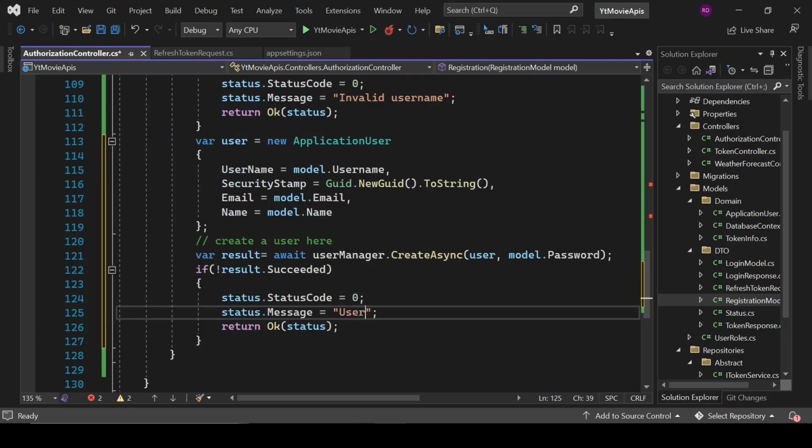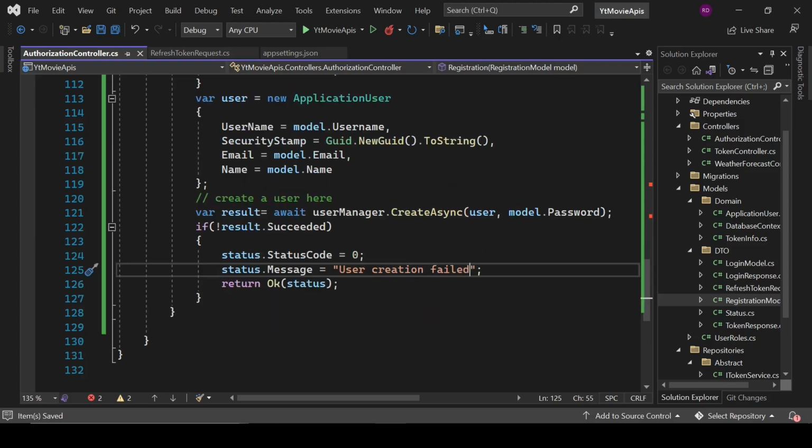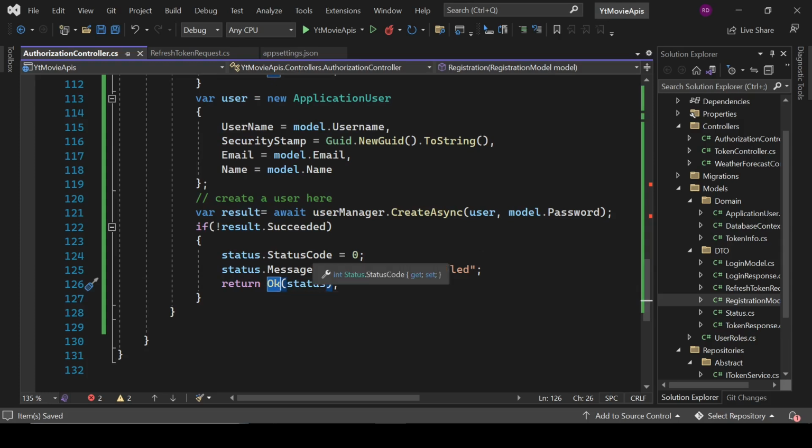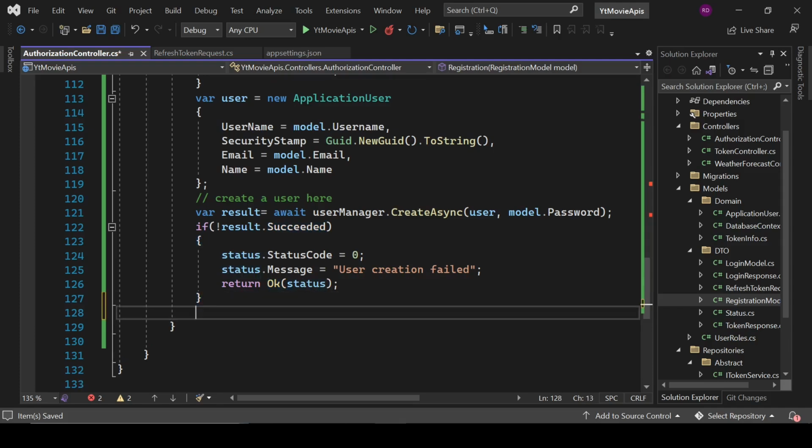Let's type a message, user creation failed, and we are passing OK from everywhere, and I think it should be okay. We don't want any kind of error messages in the client application, and it is my preference. If you want to pass 500 internal server error, you can pass it from here. It's all your choice.